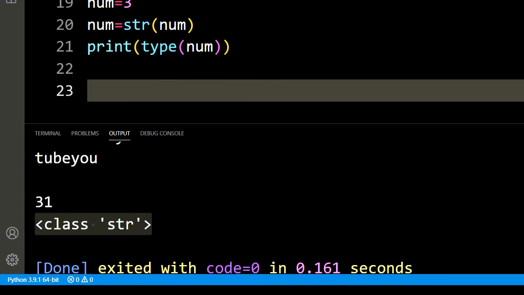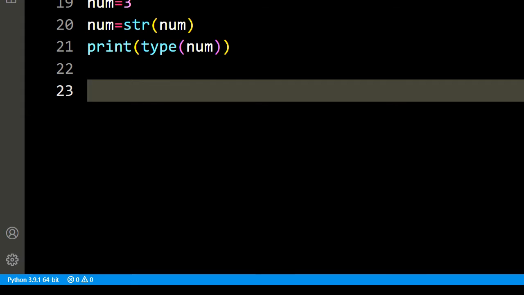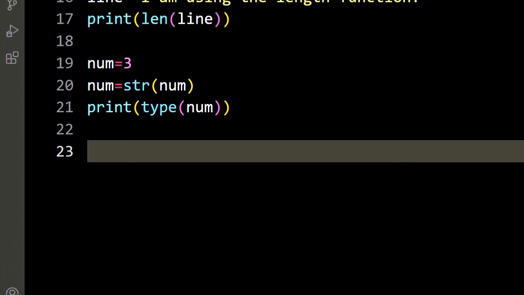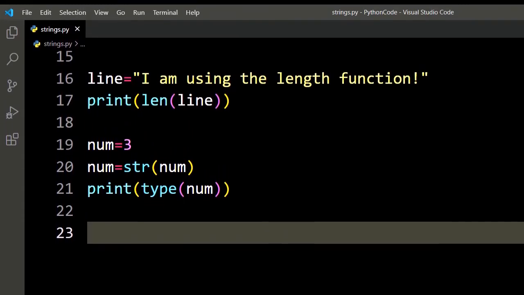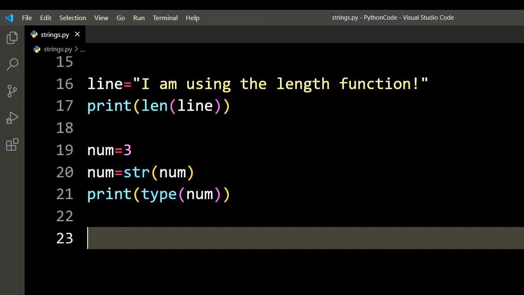Now, strings in Python are arrays. An array is a collection of items stored at continuous memory locations. Right? The idea is to store multiple items of the same type together. So, a string is basically an array of characters, and these are stored in continuous memory locations. And that's why we can access these characters in the string using square brackets.